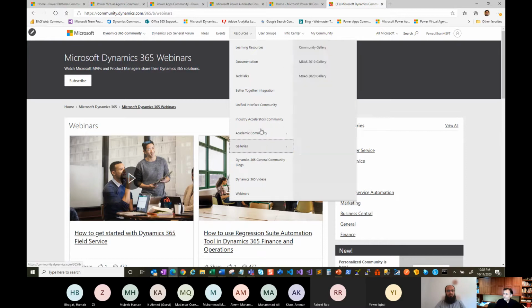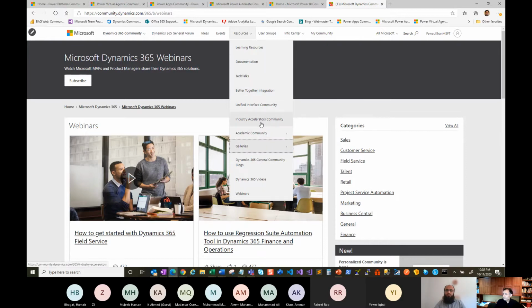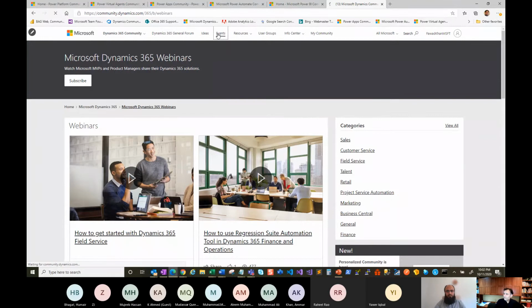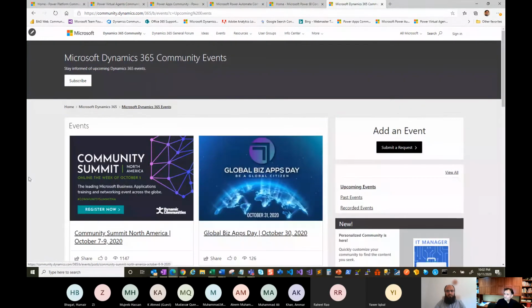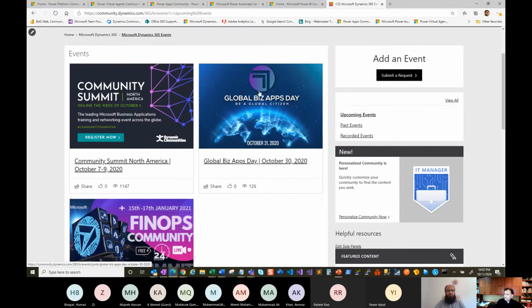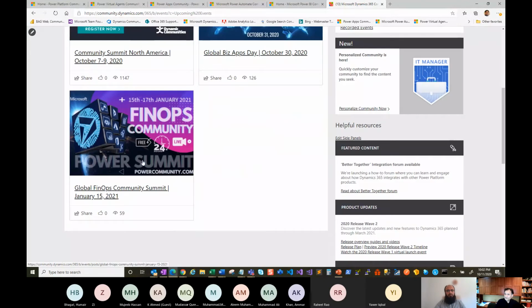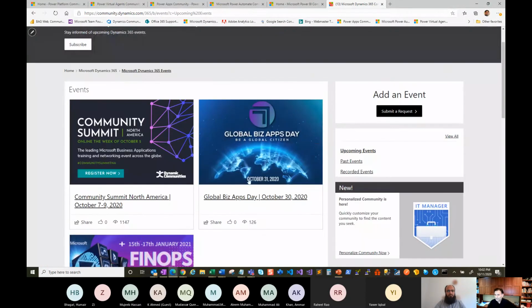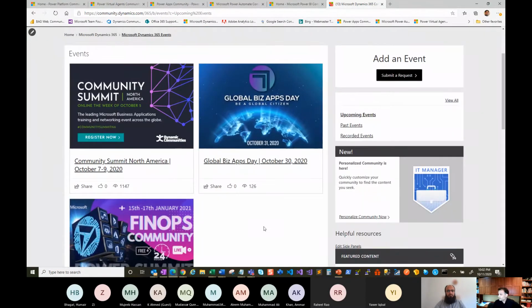Events, I talked about events where we help you advertise your events. It's right here. Okay. And these are the different events going on. There's a community summit that happened. There is a global business events happening. Some of the MVPs in India are organizing this. This is the other event I was telling you that's happening through UK that RAS Dynamics was organizing. So these are some key events that are happening, and we can put other events for you over here.